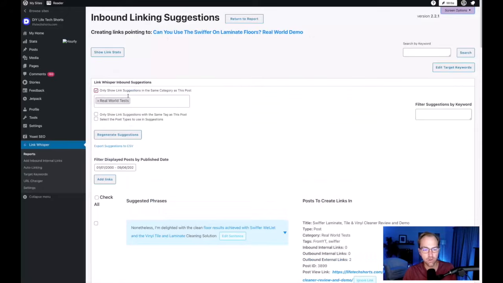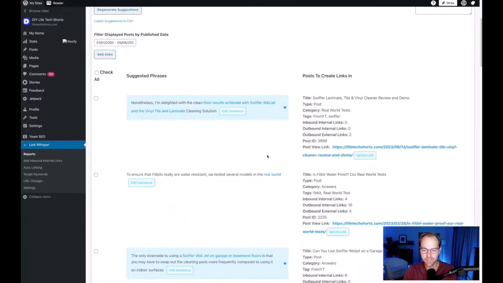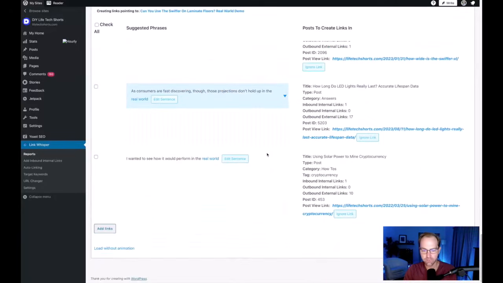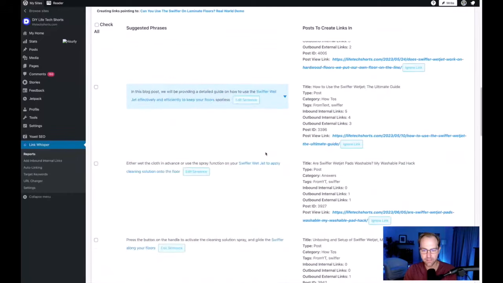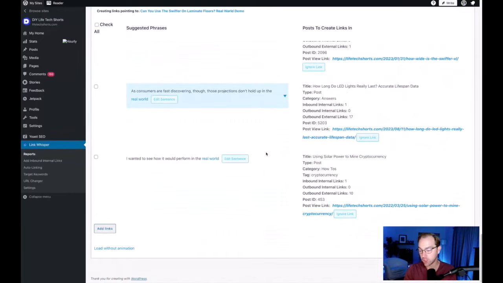I could only go after targets in this category or pages, but that doesn't seem very applicable. I could also go by the Swiffer tag, which might be interesting here. Let's take a look. In this case, look, it's found a lot of good internal linking opportunities. But as I scan, I take back what I said about good. It's picking up that real world in the title there, and this is not relevant, right?